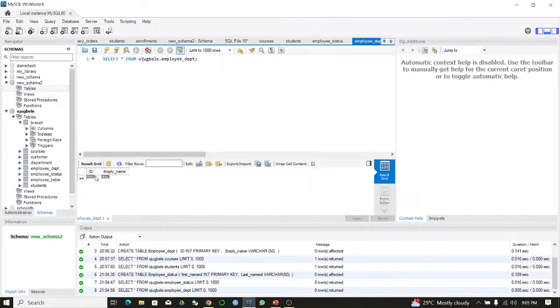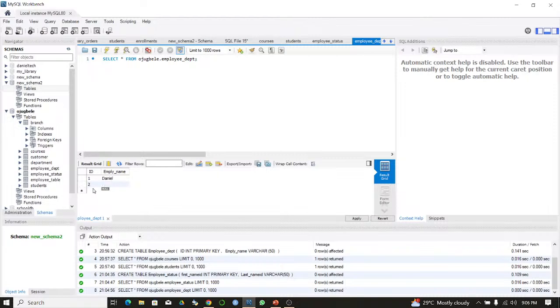That's one thing about MySQL Workbench. I'm going to do it directly, and what I will do now is press 1, and employee name, I can put Daniel, my name, Daniel. So I can put 2. The employee name, I can put Pelumi.